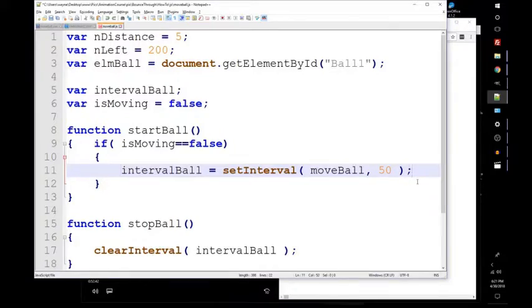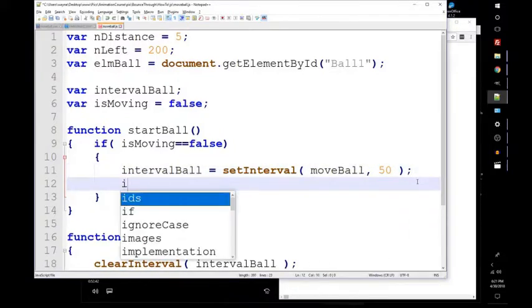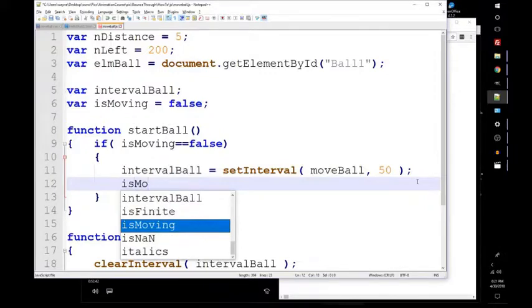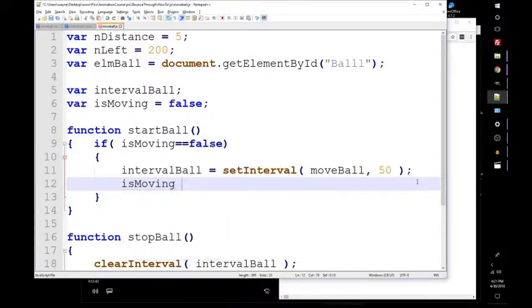And after that, we will say is moving is set equal to true.